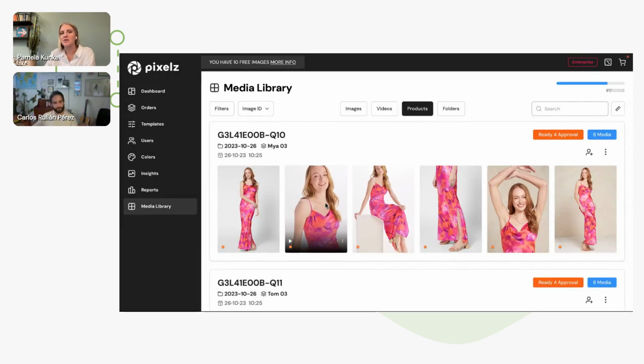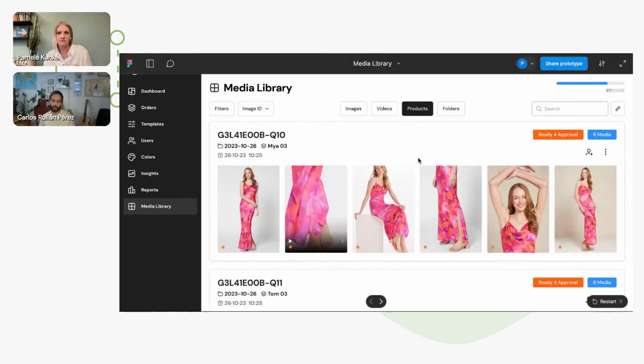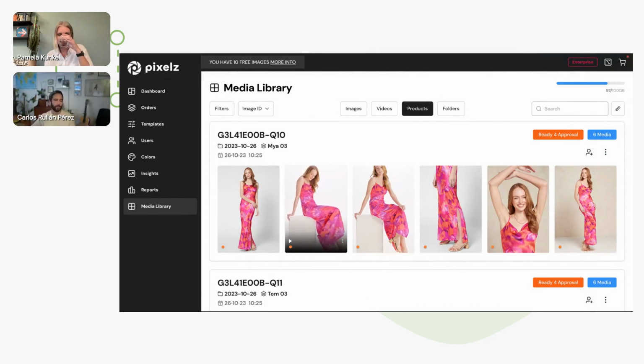And so walk us through, this may look brand new to those that are customers. What is Media Library? Where can we find it when it releases? Media Library is the new image library. And as we were mentioning at the beginning of the webinar, we started by removing the background and focusing only on images. Right now, we expanded our scope as your needs also expanded. For example, we also do videos, and for that, it didn't make sense to call it image library. So we renamed it. I mean, this is not the big thing yet. You can see the whole new UI. It's completely different from the previous one.